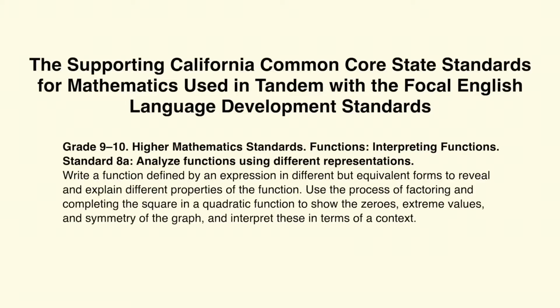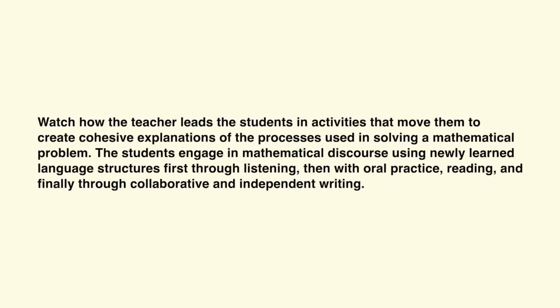Students use the process of factoring and completing the square in a quadratic function to show the zeros, extreme values, and symmetry of the graph, and interpret these in terms of a context. Watch for how this California standard is addressed throughout the lesson. Watch how the teacher leads the students in activities that move them to create cohesive explanations of the processes used in solving a mathematical problem. The students engage in mathematical discourse using newly learned language structures, first through listening, then with oral practice, reading, and finally through collaborative and independent writing.